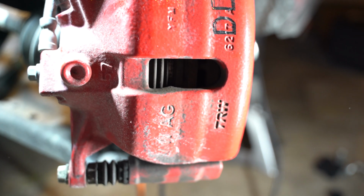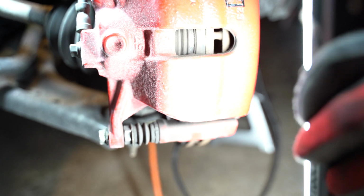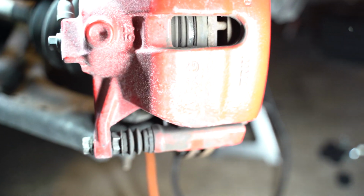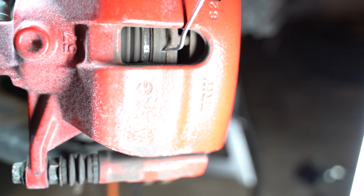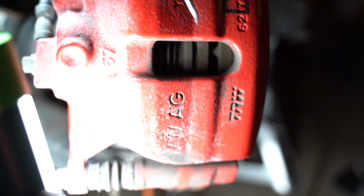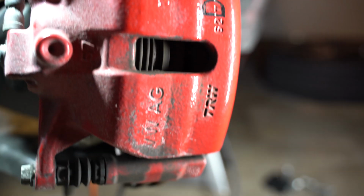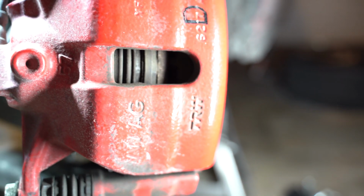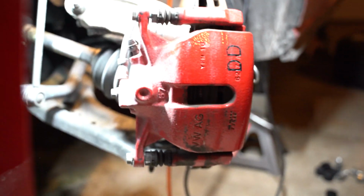So right now we're just gonna go ahead and look at the life that Vincent's brake pads still have on them. You could technically measure this little distance here, and for the front part it would be somewhere in there. That's how small it is. Jeez. It'd be the same way for the rears. Okay. So first step, get the calipers off.